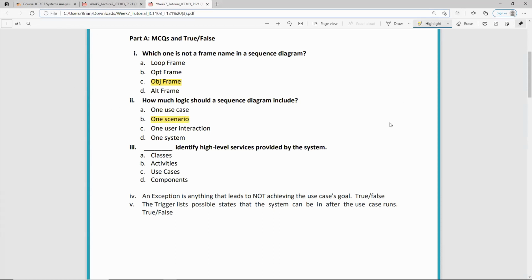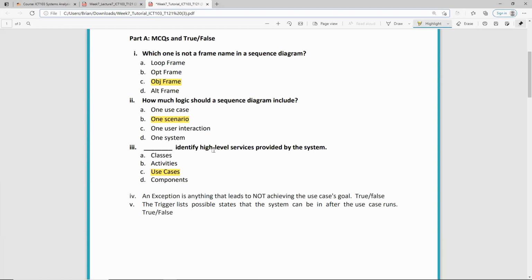Okay, the next question is to identify the high level service provided by the system. Is that the class, the activities, the use case, or the component? That is the use cases. So what does high level service mean, and what does low level mean?